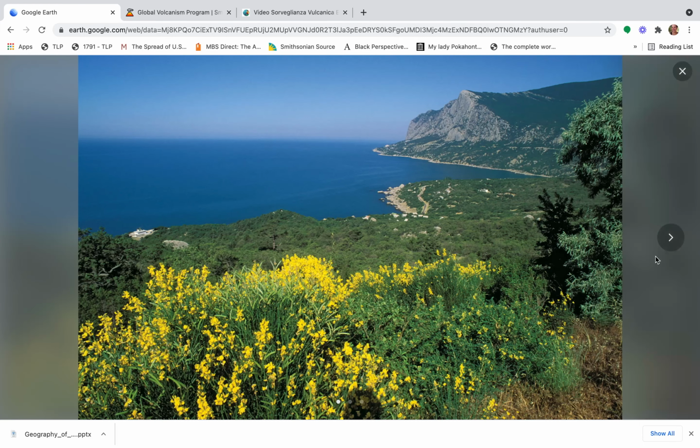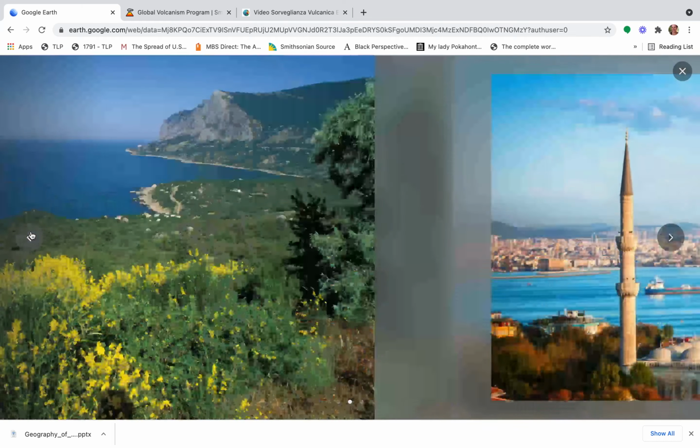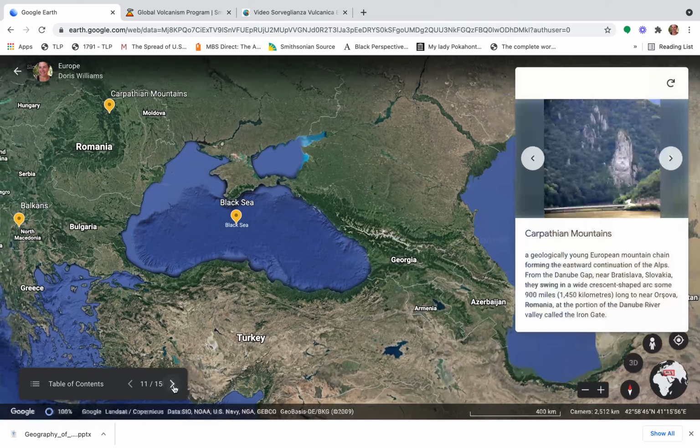And you see there's Istanbul, there's on the border. You see everybody's getting into the Black Sea. I guess they're not afraid to swim in it, but it's all the major cities from Ukraine and Romania. People tend to move to water. They need water, so they tend to populate around water. But the good news is that these countries are kind of coming together to try to figure out a way to help it, because the salinity, the overall chemical makeup could make it deadly for a lot of native species around it. So that's the Black Sea, and then we have the Carpathian Mountains.